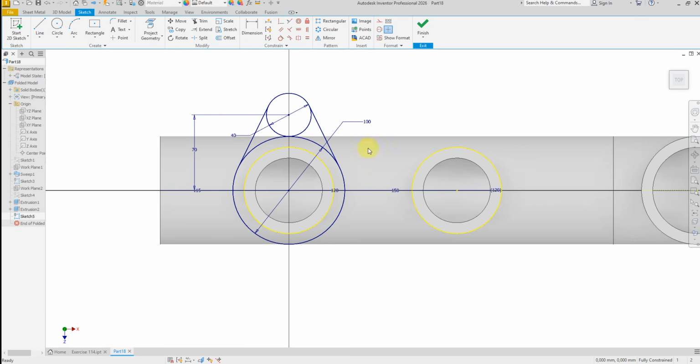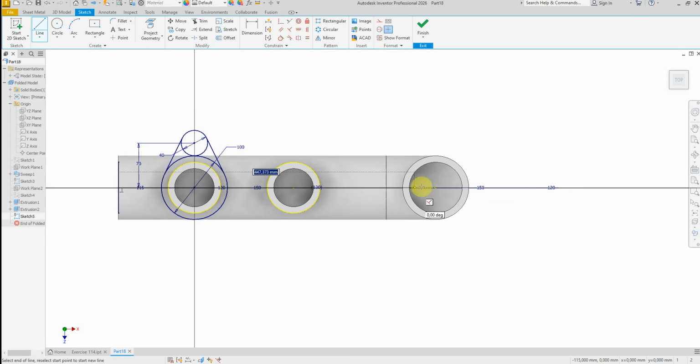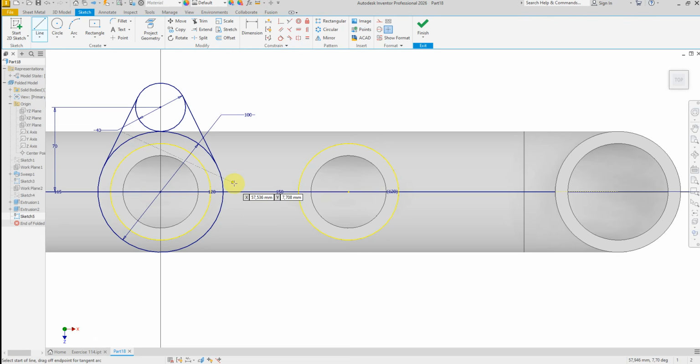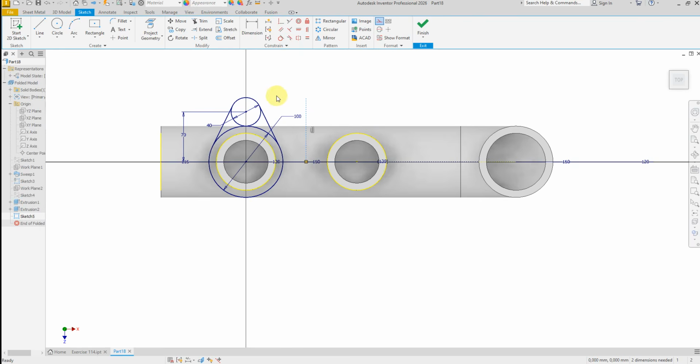Okay. Now draw a center line on this direction. Draw another line. Select this line, convert to construction line, and select this line, convert to construction line.